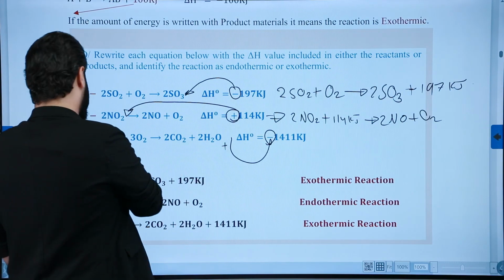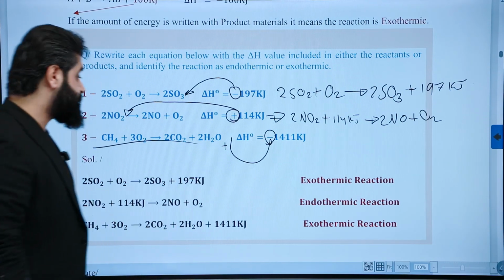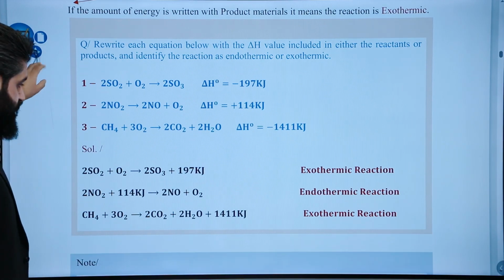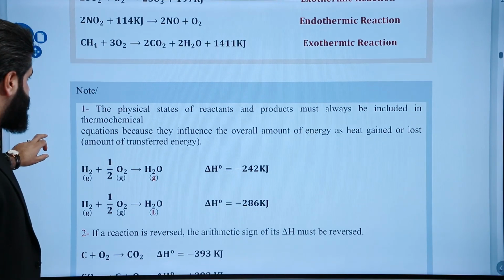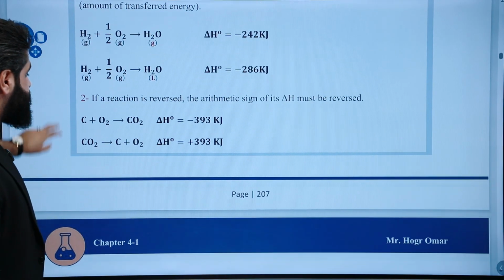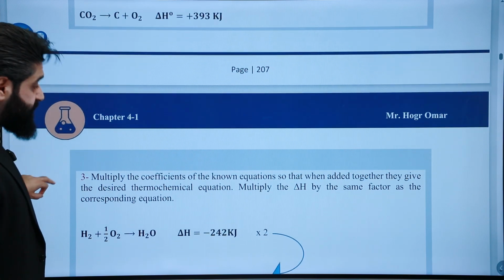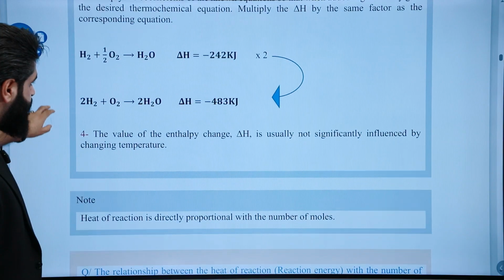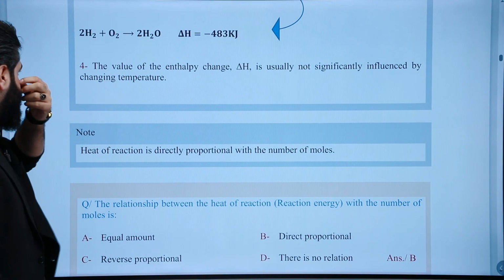Rewrite the whole equation, but this time add the amount of kilojoules to the products. Good enough. We'll get back to these notes during solving questions. Next lesson we'll get back to this. Just wait for this. There's this point which is really nice.